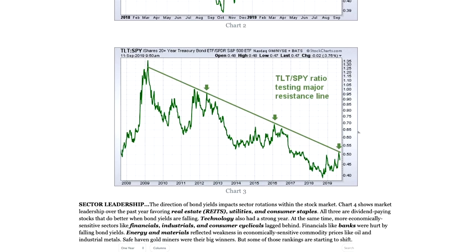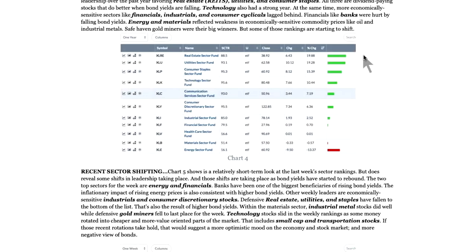The idea of sector rotations — Chart 4 simply shows the sectors going back over the last year to show what has been happening. Bonds have done better than stocks for most of this year. Look at where leadership has been over the last 12 months: real estate, utilities, and consumer staples. Those are defensive groups, but more importantly, these are dividend-paying stocks. When bond yields are falling — and remember, they started falling during Q4 of last year — investors are looking for yield. Within the stock market, they move into the highest-yielding sectors: staples, utilities, and REITs. I think it's more a matter of investors just looking for yield; the fact that they're safe is maybe secondary. Technology stocks also had a pretty good year.